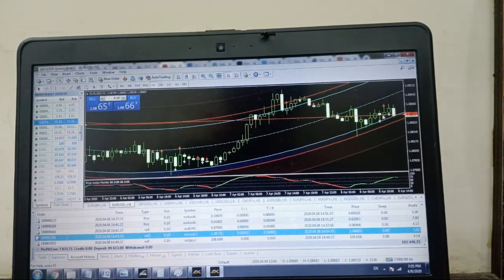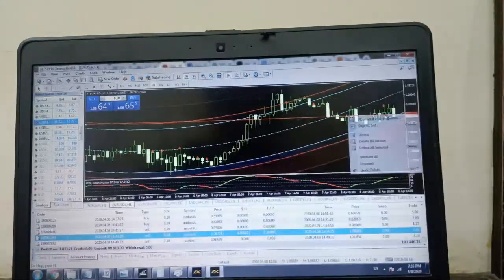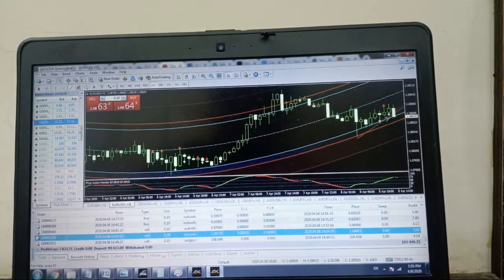I'm not sure what you were using, but let me tell you one thing: be very careful in your trading decisions. You advised me to sell, but you haven't seen that the market was pumping up from the oversold levels. That could be a risky option, taking a sell position from the oversold levels. Right now, if you look at the previous two candle closes, they were bullish. Overall, luckily this trade has gone in our favor. But whenever you trade using this same system, you should not take sell chances when the market is here. Instead, you should go with the buy chances. I hope this problem should be resolved now.